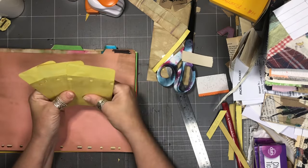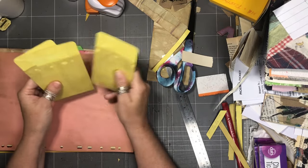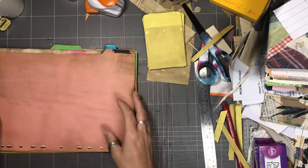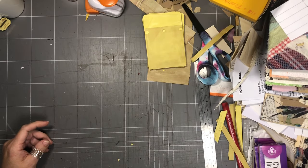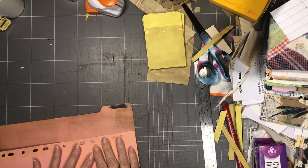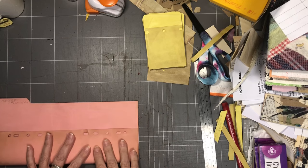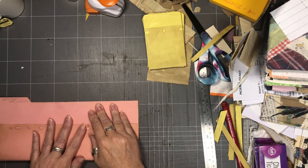Now I chose to leave the holes for putting them in a lever arch file on them. When I made the pockets, I just thought it looked interesting, but you could certainly cut those off. They're not necessary to have on there if you don't like the look. I also cut the tabs off because a lot of the time they ended up in the wrong place for what I was doing, and I just thought they looked weird. But anyway, I'll show you how I made them.